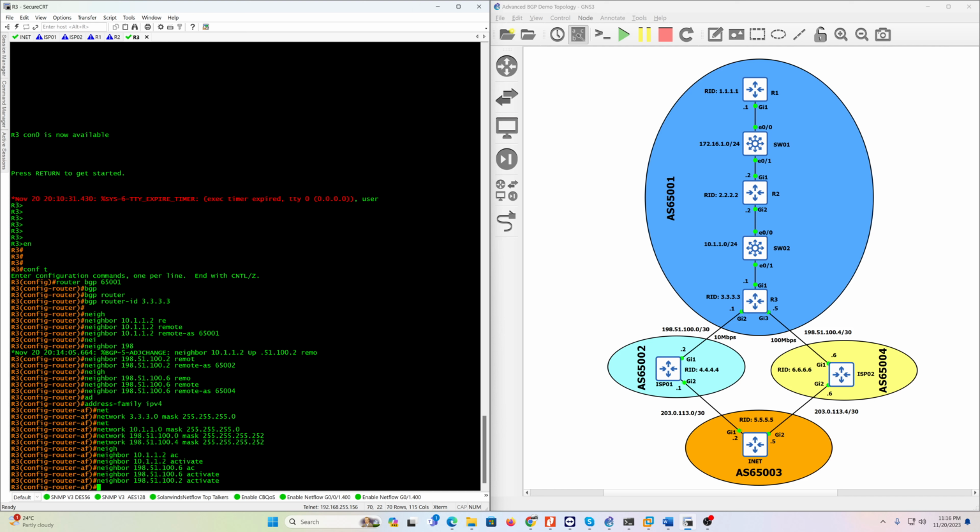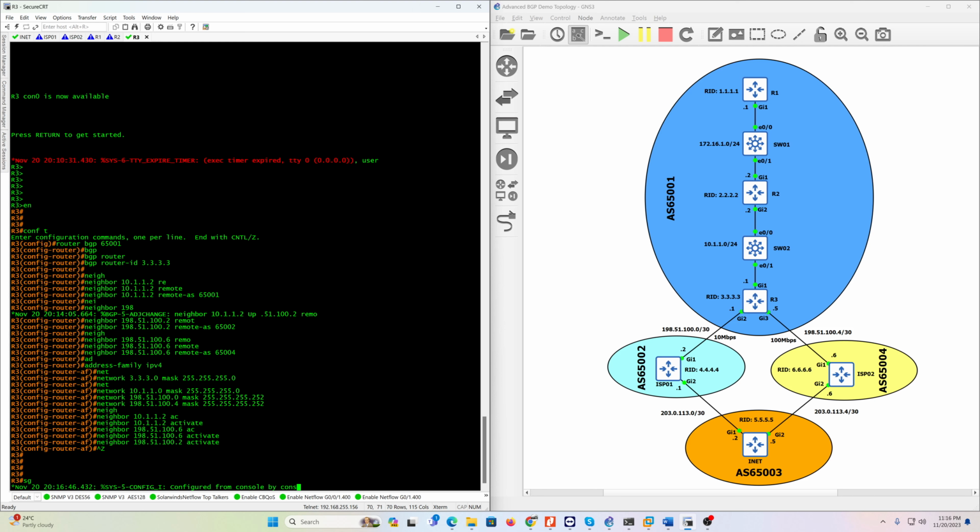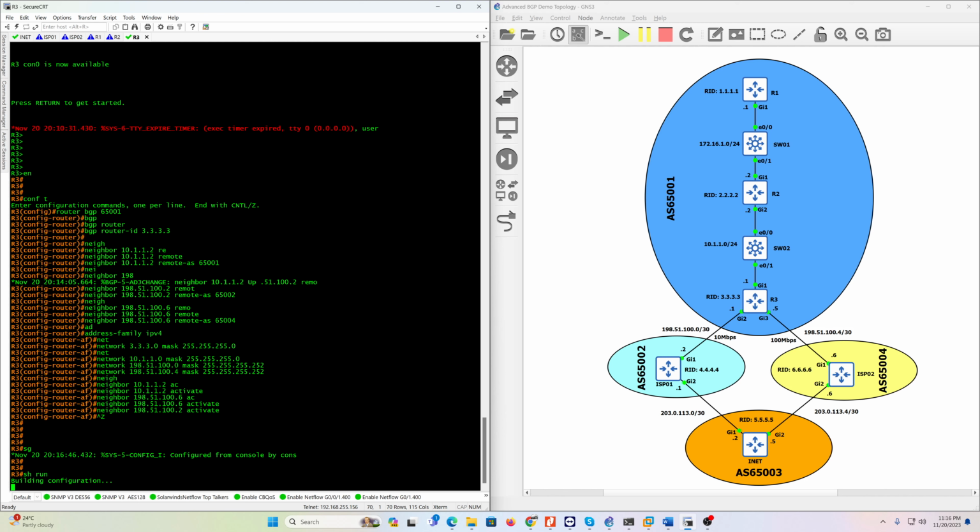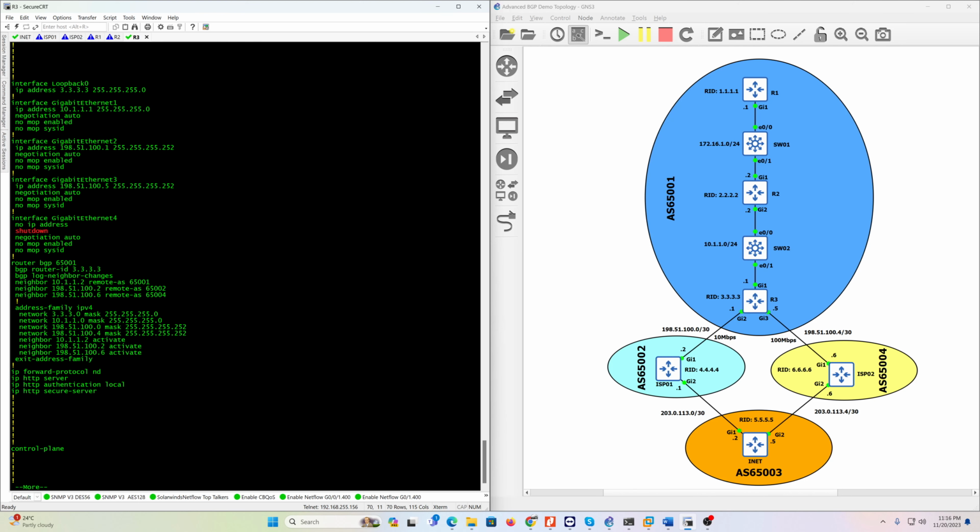Activate. Alright, so just want to make sure that we have 4 networks, including the loopback interface of the router 3.